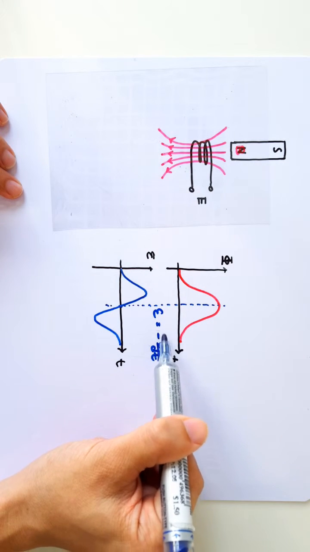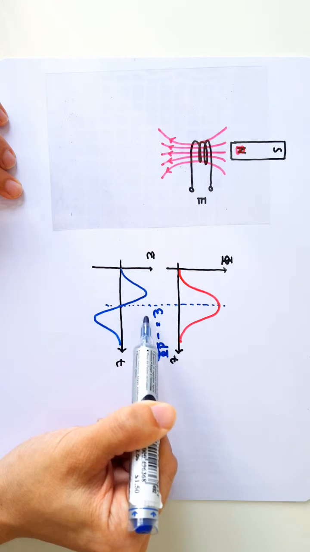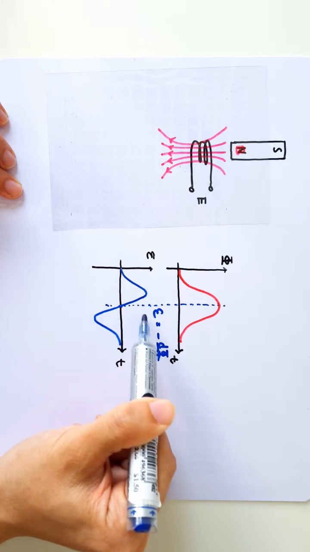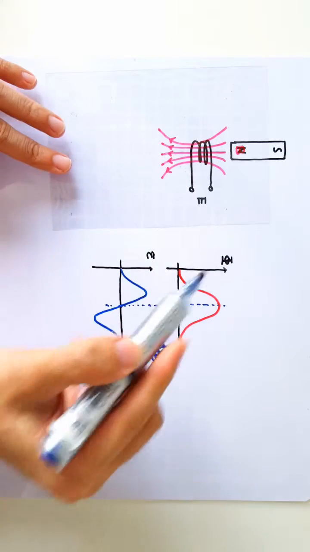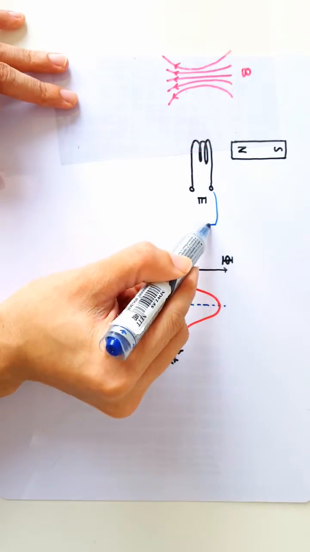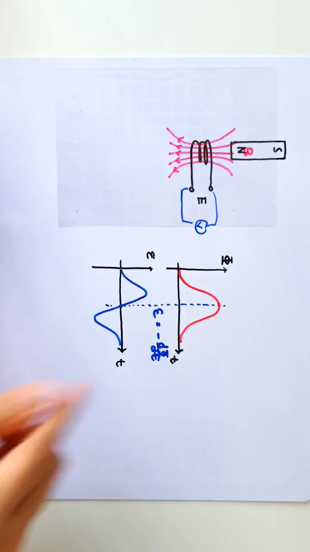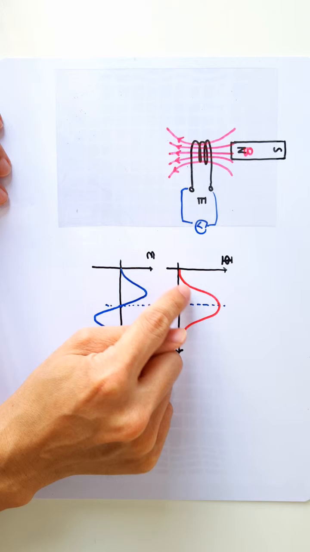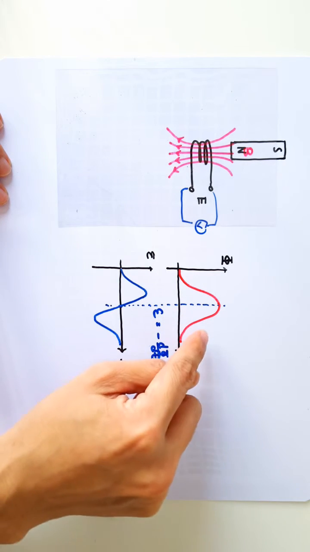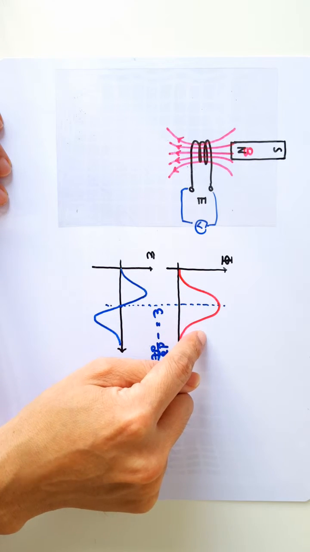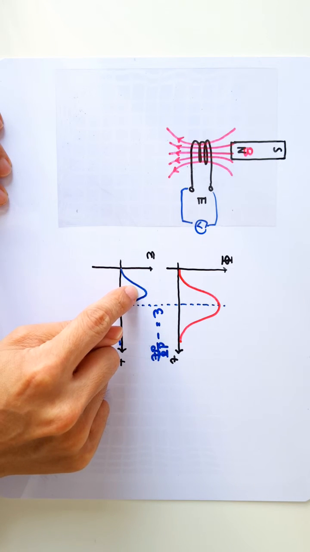Actually, if you really want to reflect this negative sign here, then the graph we had sketched should have been like this. But the sign of the induced EMF really does depend on the way that you connect your voltmeter here, right? So we don't really bother about the sign here. Just choose the one that correctly shows the gradients becoming steeper and steeper, becoming 0, and then becoming steeper and steeper again. But because that was an increase and this was a decrease, the induced EMF should be of a different sign from here.